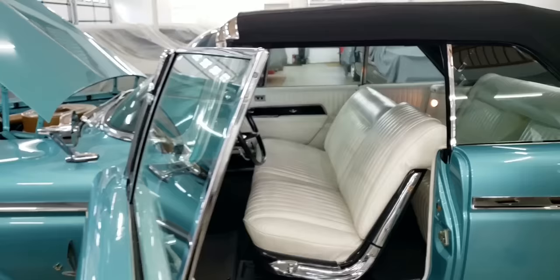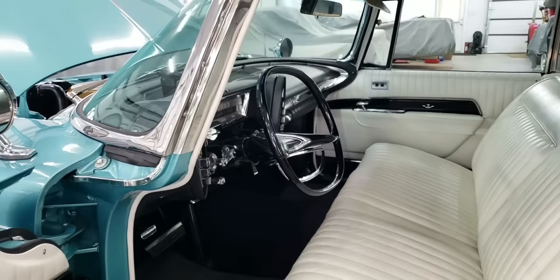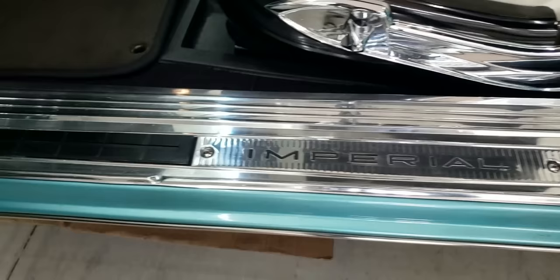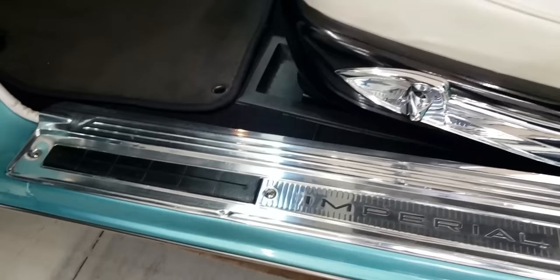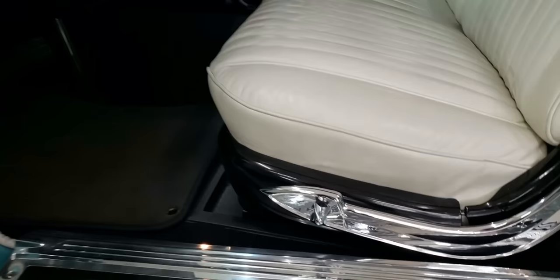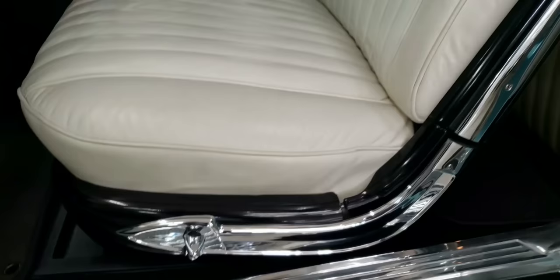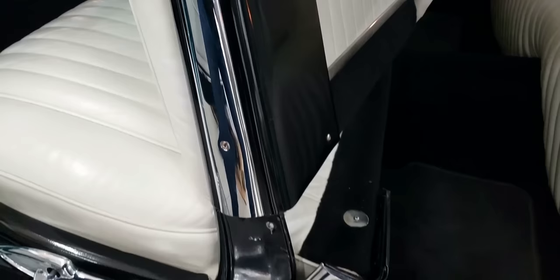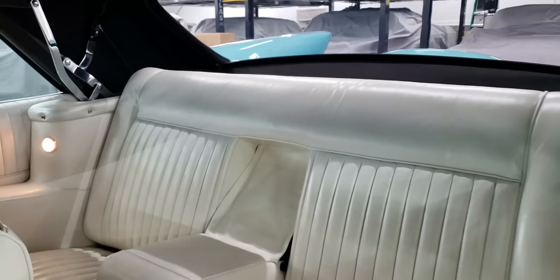The glass is tinted too, maybe a little bit. The step plates have rubber as well — look at that, it says Imperial, with a crown emblem. On the door panel there's a crown too. Emblems all over the place. There's the power bench seat switch. A lot of chrome on the side of this door and the back — just look at the metal and ornamentation on the back of the seat. It's just incredible. A lot of detail on this. They were trying to compete with Cadillac and Continental — well, they were doing a hell of a job.